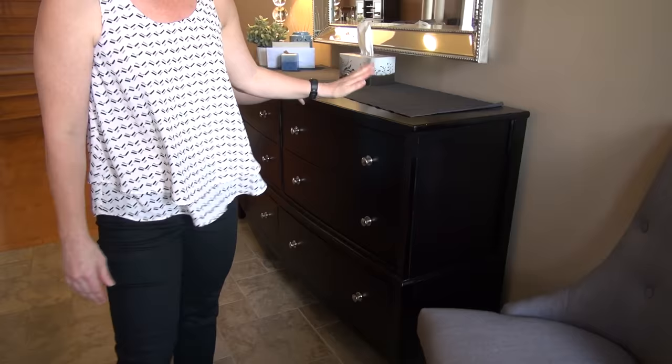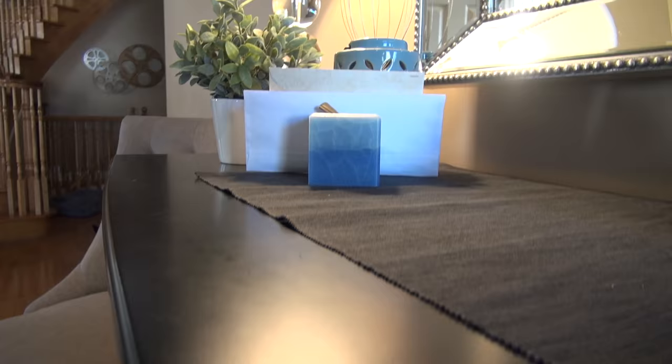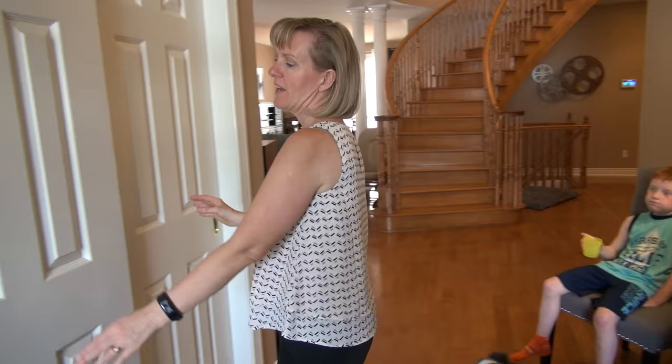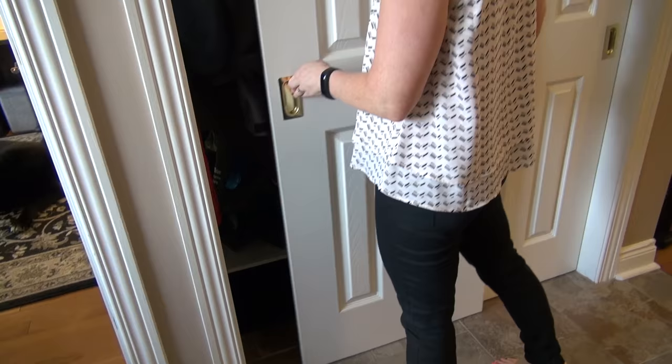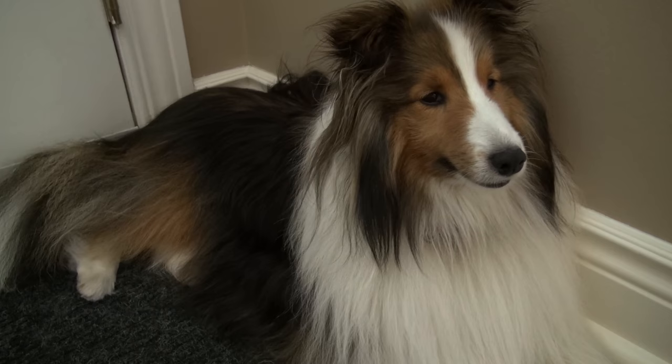This is our front entrance — pretty standard. We have a dresser or two. We're in a climate where we need winter clothes, so we have hats and mitts and each of our own drawer, plus a couple of extras. Over on this side we have closets where we can store our coats and boots. And that little corner over there? That's the dog's favorite spot. I don't know why.